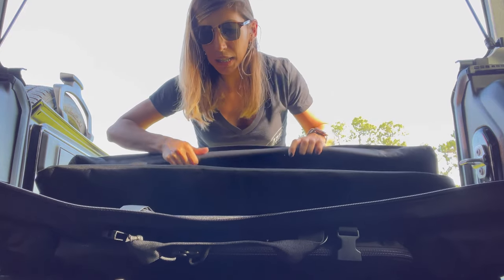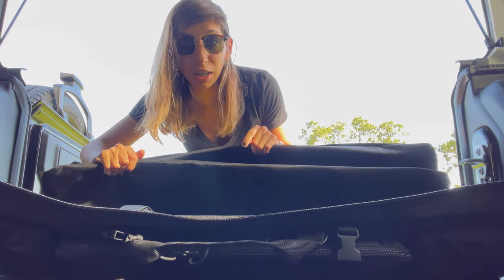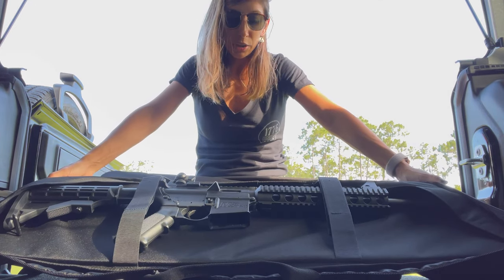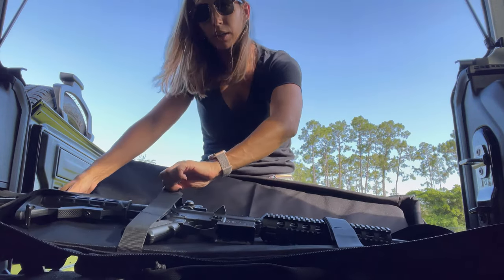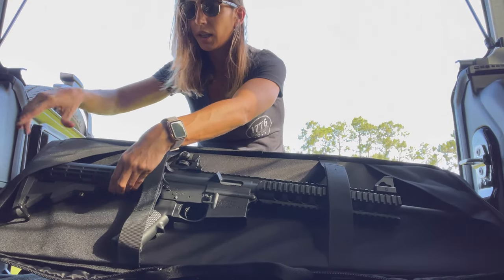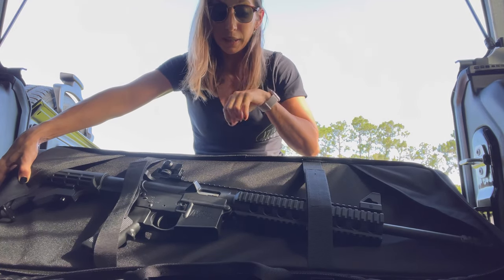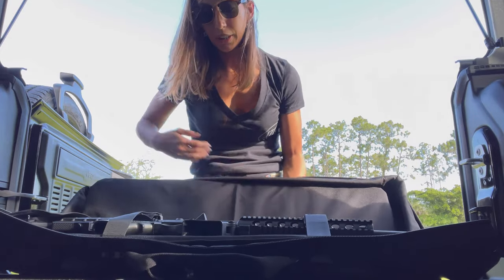All of this has really sturdy materials. I'm no fabric expert, but it really does look high quality compared to other bags I've seen. Now on the bottom, I have another one here - this is my AR-22, just to show you guys how it would look. You can hold it in place with the Velcro attachments. Mine actually fits all the way to the end, so it fits snug in there. It has a lot of padding, so I like that quite a bit. And I actually can fit my other rifle in here, which is very, very nice.